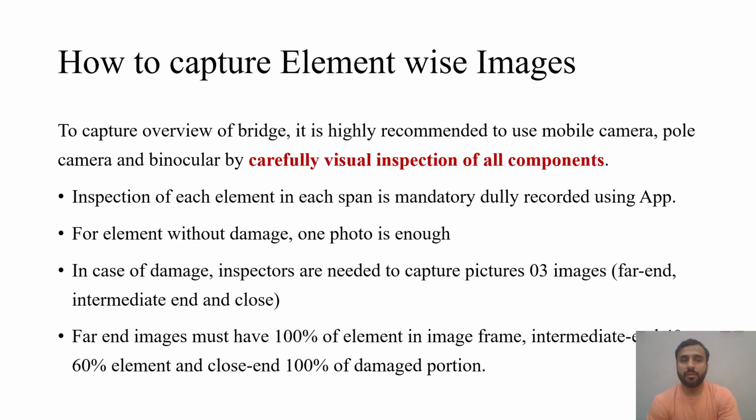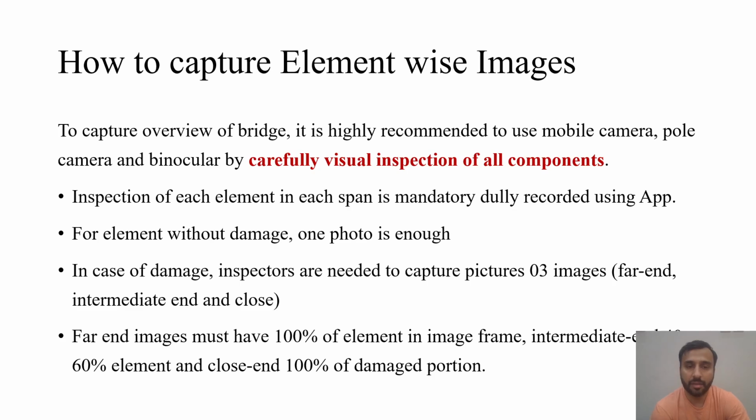Now, after having the overall bridge overview images and span overview images, the real part of visual inspection will come: how to capture element-wise inspection using the cameras like I discussed earlier. To capture an overview of the bridges, it is highly recommended to use the mobile camera, pole camera, or binoculars for careful visual inspection of all components.